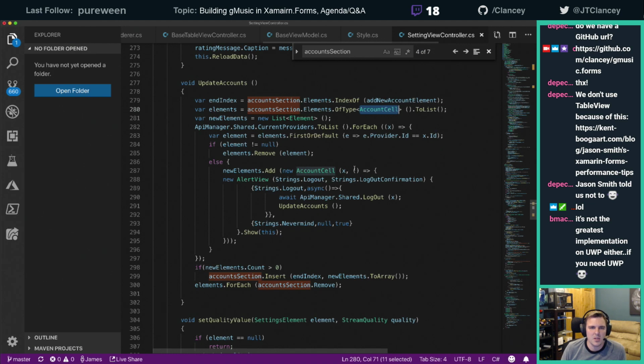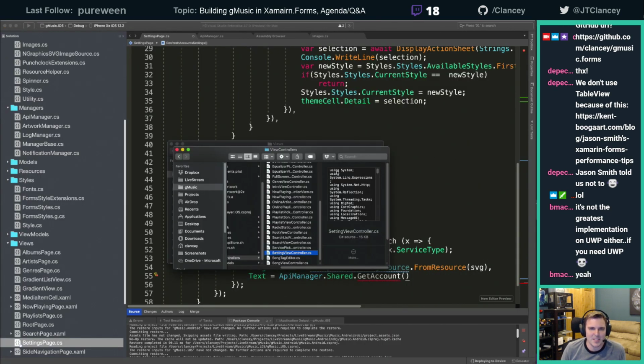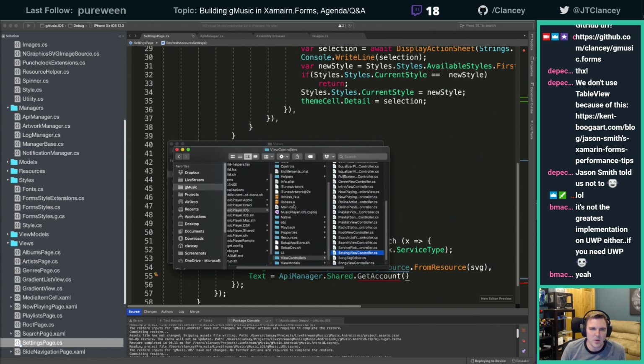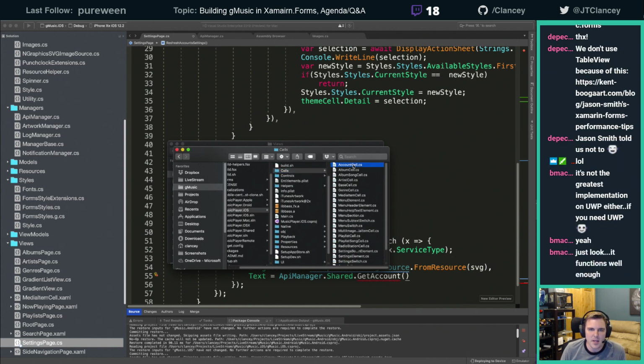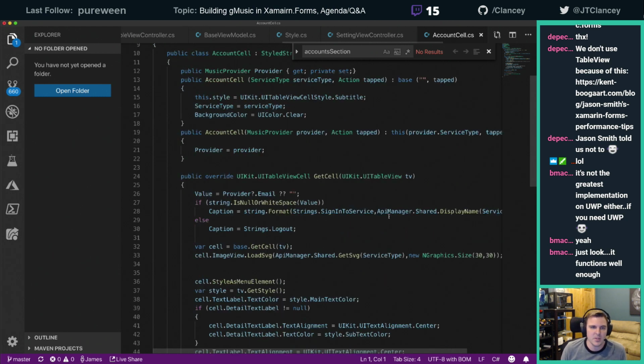Okay, so new account cell, pass that thing in. I'm gonna go grab, oh, that's sad. I'm sorry, those aren't very well designed. We'll go grab this account cell. Well, the thing is with this, you don't have to use the built-in cells. You can still use view cells, just like you were using before. So you don't have to be stuck with the cells that are built in there. So yeah, it's no big deal.